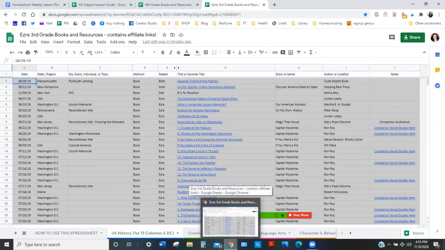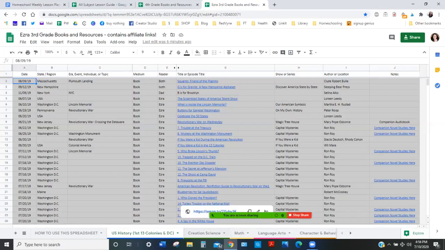And so I have a tab for each subject at the bottom, and this is all of our books. And by books, I mean living books, fiction, nonfiction, picture books, board books, etc., as well as movies and DVDs. We have Amazon Prime. We did have Netflix for a time, but we don't have Netflix anymore. And we also have YouTube TV, so I can access a lot of other channels. And on top of that, through Amazon, I also have a PBS Kids subscription. So most of the screen time resources will be Amazon, PBS Kids, etc.